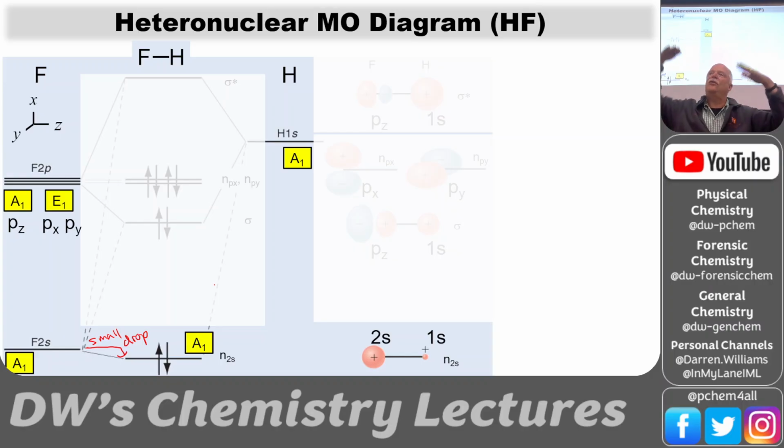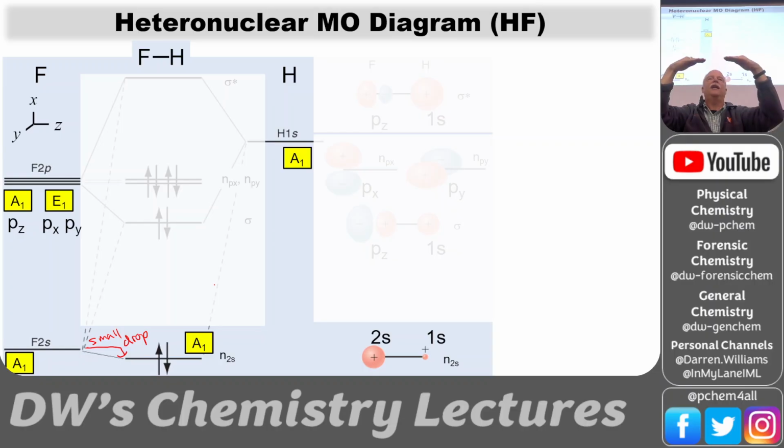So because these are so different in energy, the 2s really doesn't interact much with the hydrogen 1s. It interacts a little bit. And so because it interacts a little bit, it stretches a little bit over and it drops a little bit in energy. But it doesn't drop a lot in energy because those orbitals are far apart. So the closer together the orbitals are, the more the jump and the more the drop. So they come in and they split up and down.